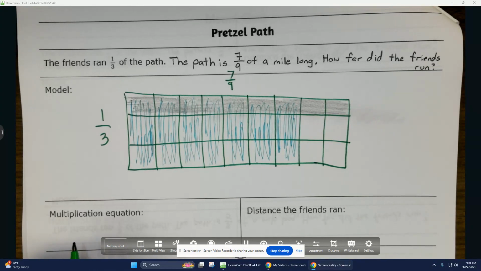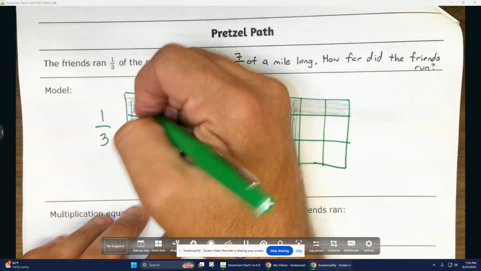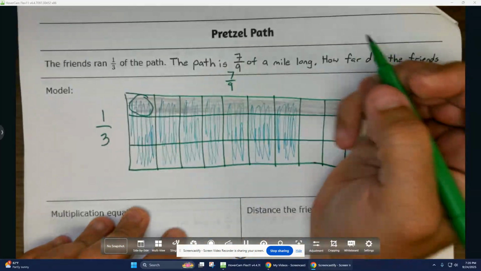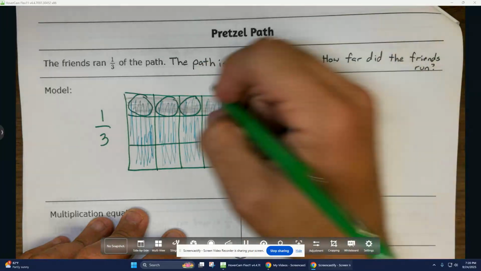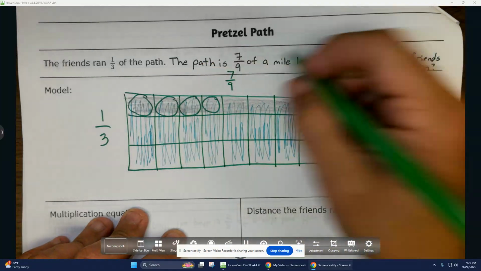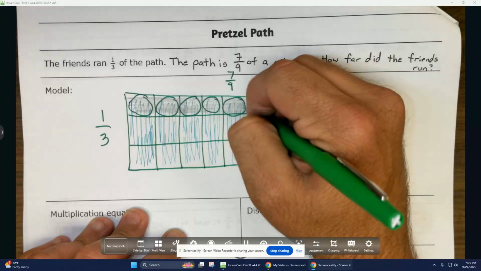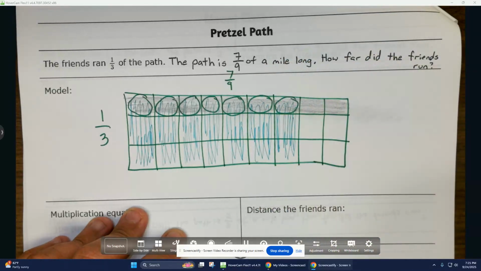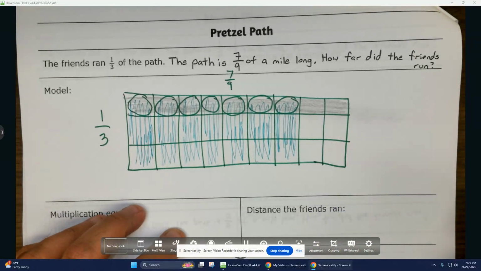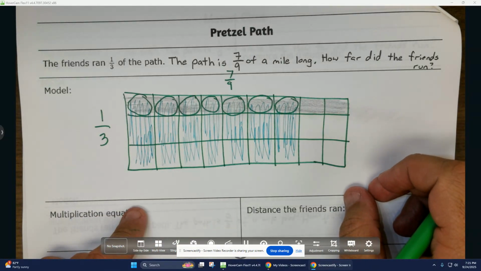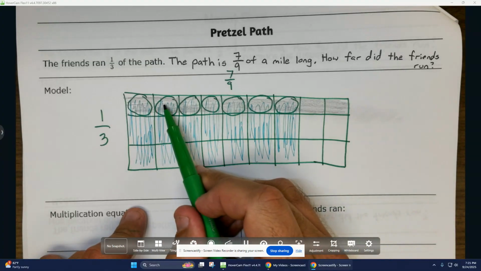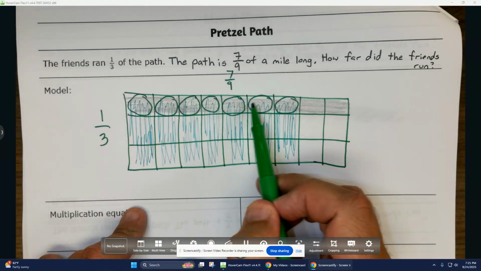All right. Well, what we're looking for is how many have a double shade. Notice this is double shaded. This is double shaded. This is double shaded. This is double shaded. This is double shaded, and double shaded. Does anything else have a double shade? Well, the answer is no. So how many double shades do I have? 1, 2, 3, 4, 5, 6, 7.